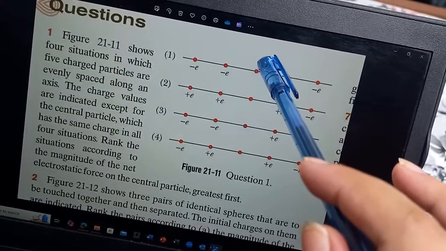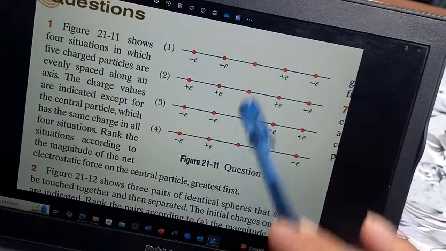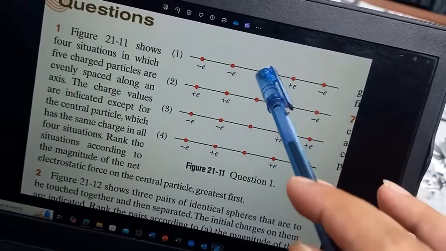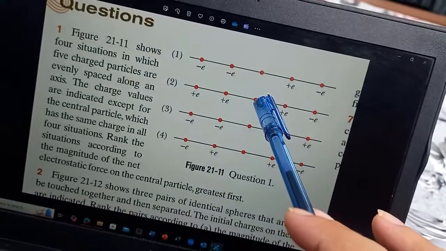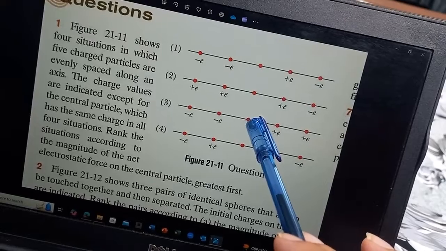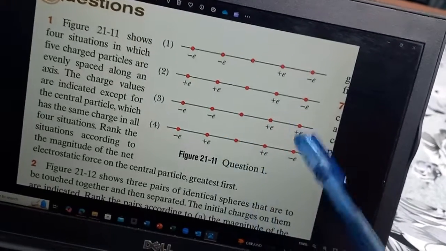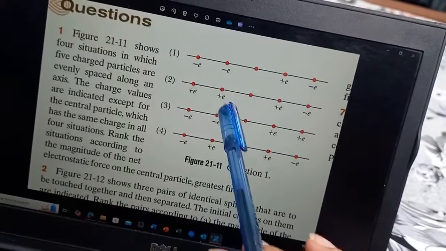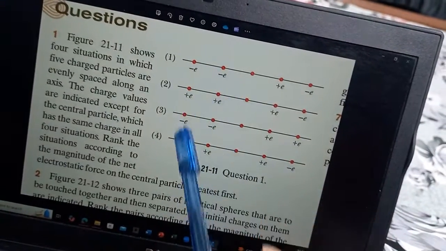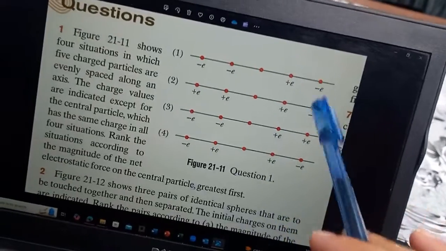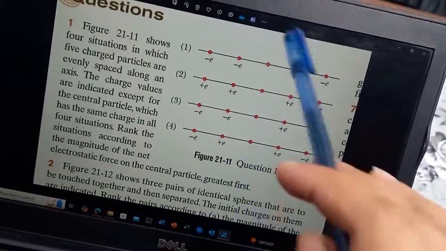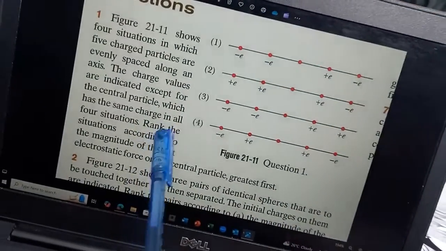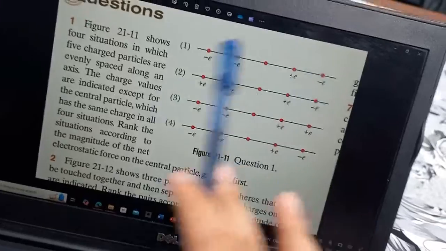We have the similar charge. They all have similar charge. It means, let's say we'll call that charge q, so it's charge q in the first situation, charge q in the second situation, charge q in the third situation, charge q in the fourth situation as well. The charge will remain the same, but we don't know what actually it is. While in other cases you can see the charges are different in each of the situations, so that is why they mentioned it separately, especially. So what we have to do, we have this configuration.